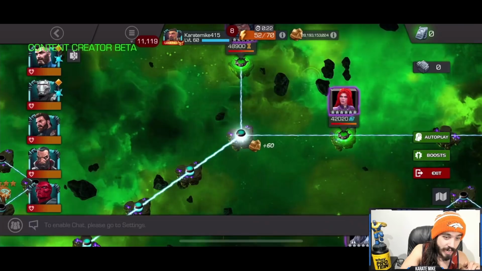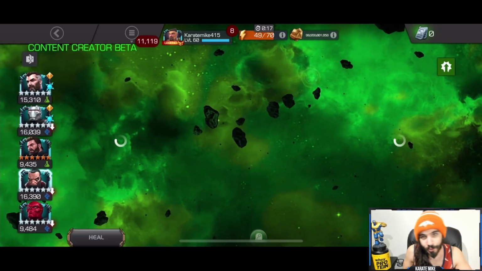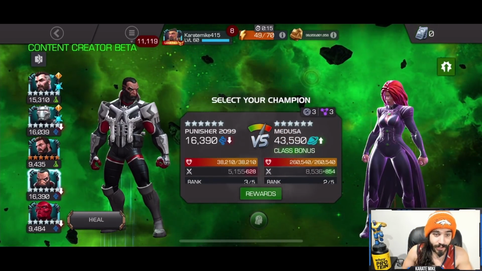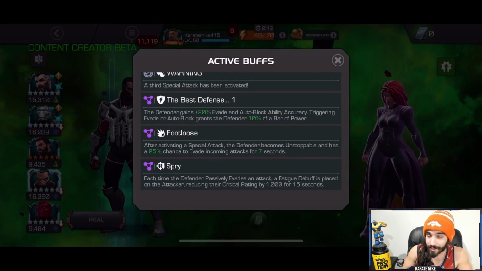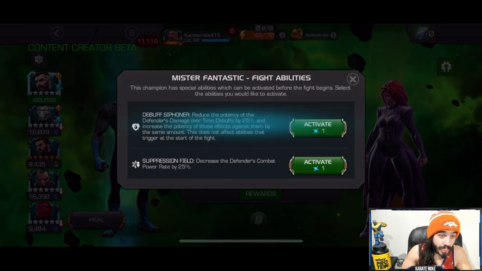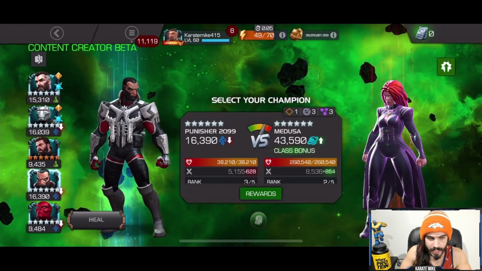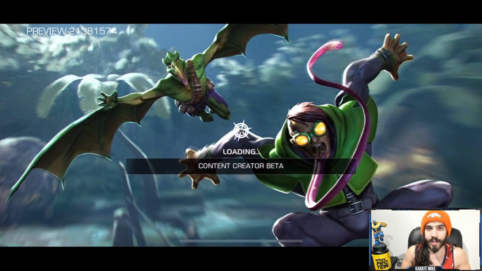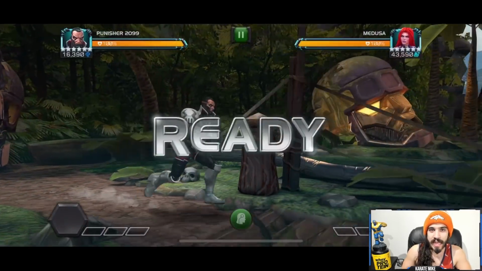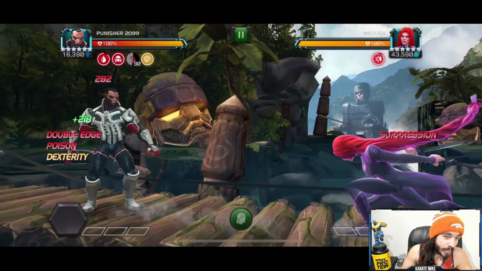Okay? Right next to this lane, we have Footloose. Now, Footloose, the defender uses a special attack, and then they gain an unstoppable buff and an evade buff. Okay? That's annoying. That's a very, very annoying node. How many nodes are there where the defender uses a special attack and then something annoying happens? There's a decent amount of those nodes, okay?